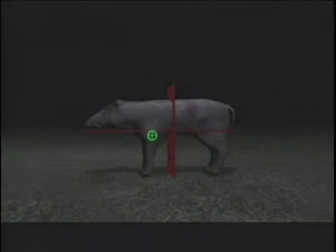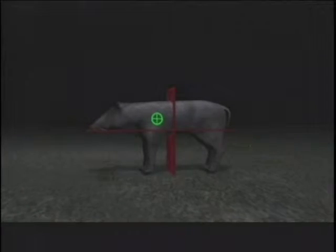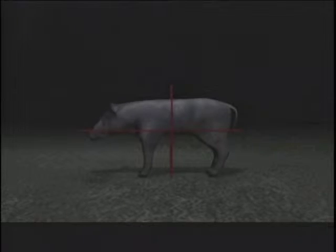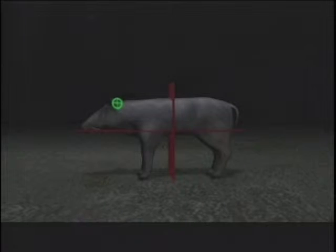Now, the lower half of that front half of the pig is where the heart is located, right directly behind that front leg. It can be a difficult shot. If you shoot low and hit, you'll break a leg and the pig will run off on three legs and you'll never find that hog. You take that upper half of the front half of the pig and you'll hit the lungs. The other great shot on a pig is the head shot. Now, if the pig is within 60 or 80 yards, even out to 100 yards, and you're a competent marksman, that head shot right at the base of the ear will put the pig down and not damage any of the meat. So if you're after a trophy boar, aim for his heart or lungs. If you want a sow that you're going to take to the table, you want to damage none of the meat, take the head shot.